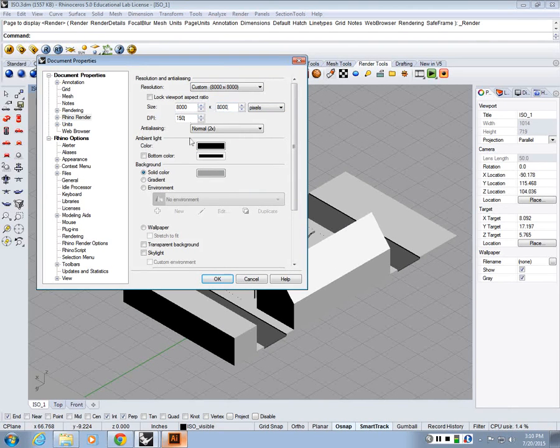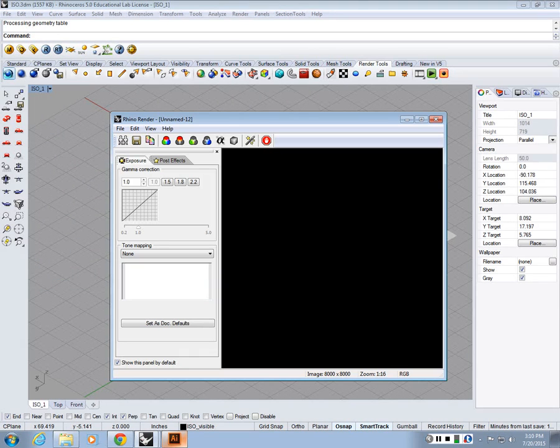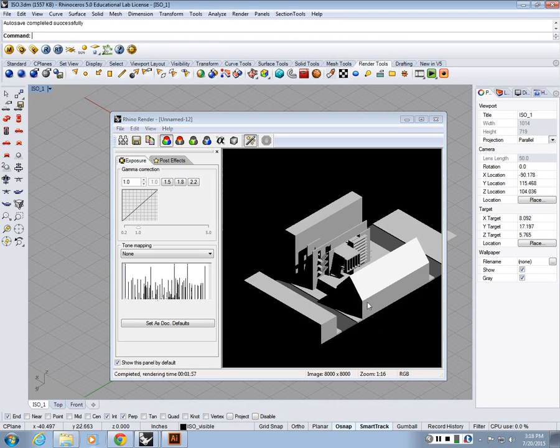And I'm going to do the DPI at 150 and transparent background. And hit render. Rendering, make sure that you see the whole site. So right now I'm missing this portion. So when I try to bring it into Illustrator, we're going to crop the image. So you want to make sure that you're rendering the whole thing first.